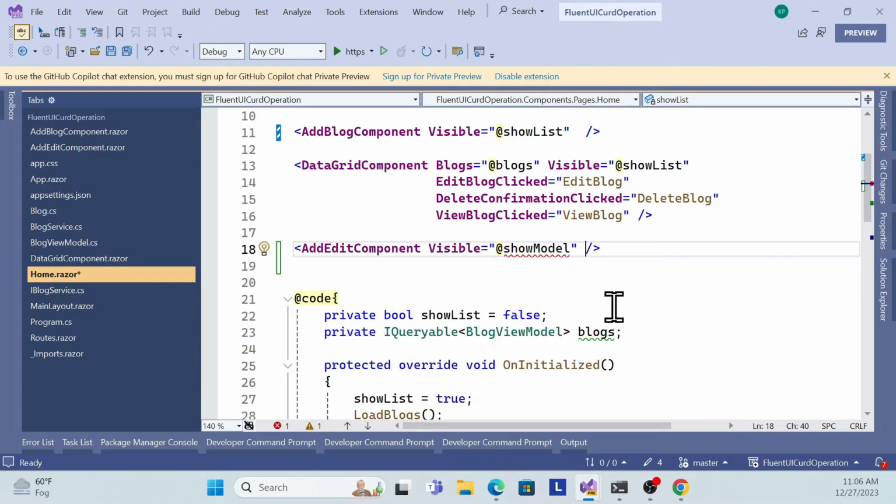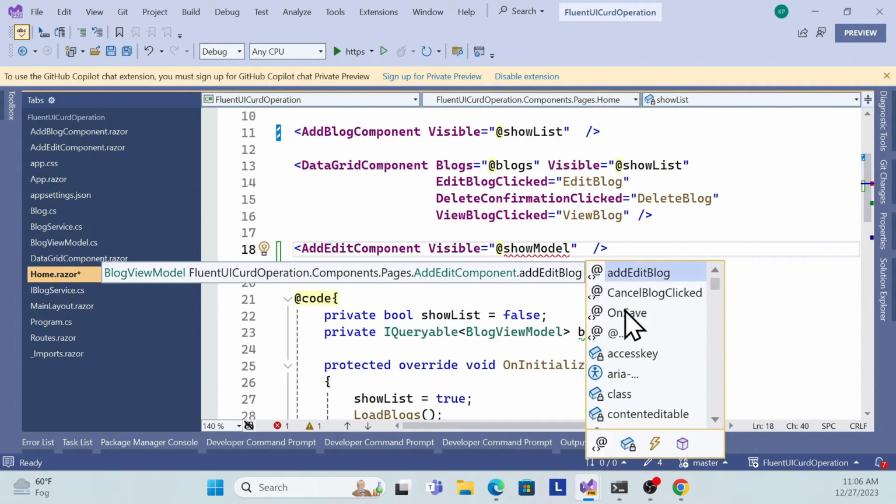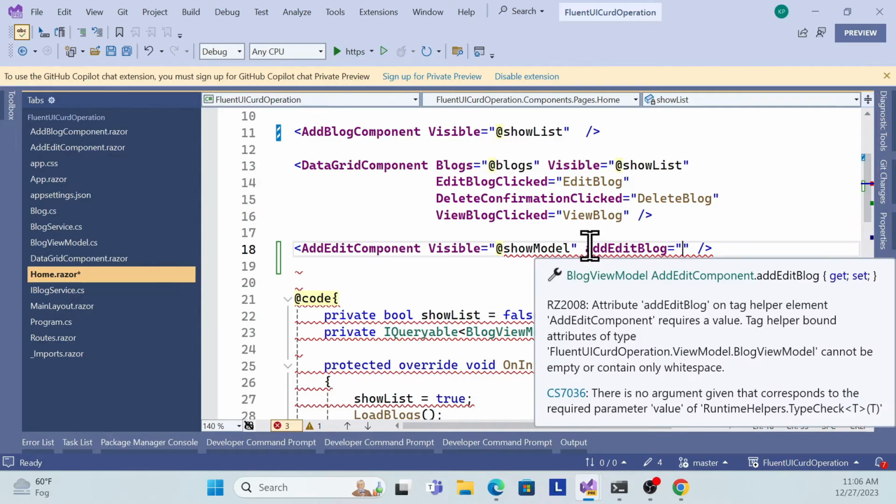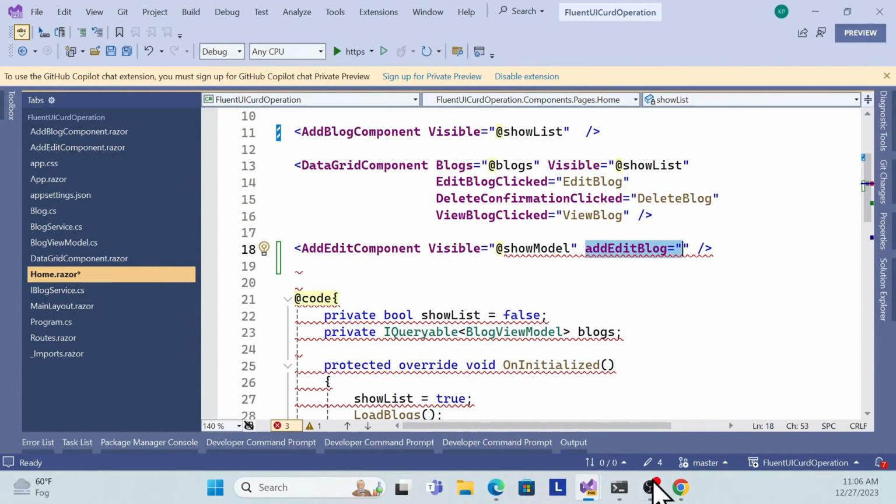And now I need to pass that add edit blog, right? So this is an input parameter, so whatever model I need to pass over here, I can use this model, right? As of now I also don't have this property, so I will create this property as well.